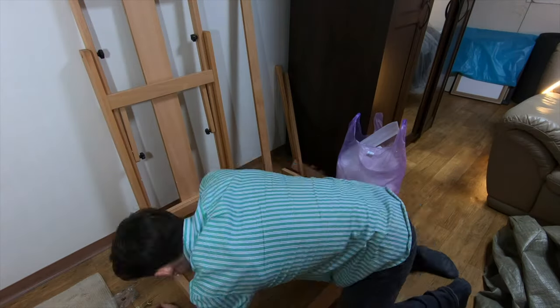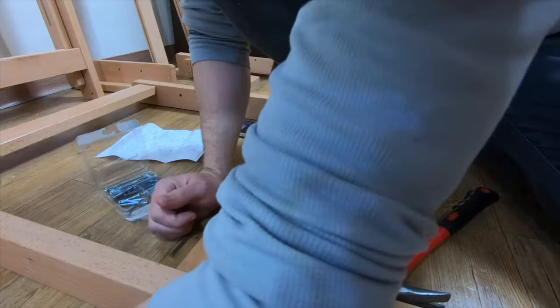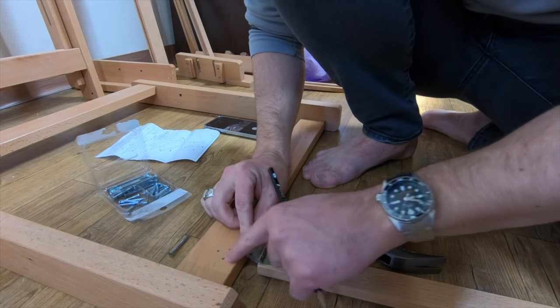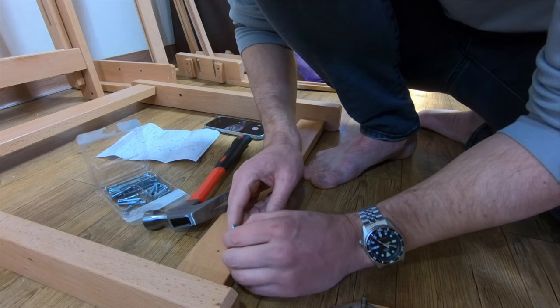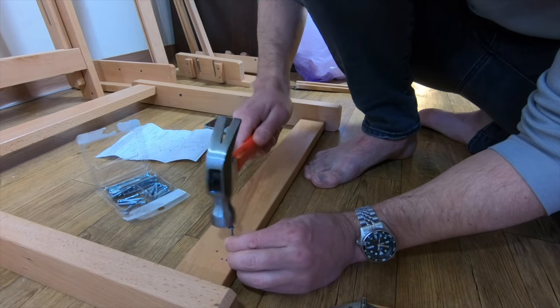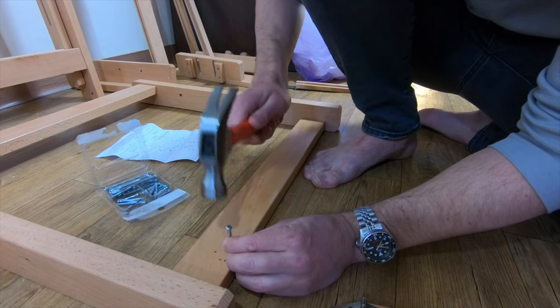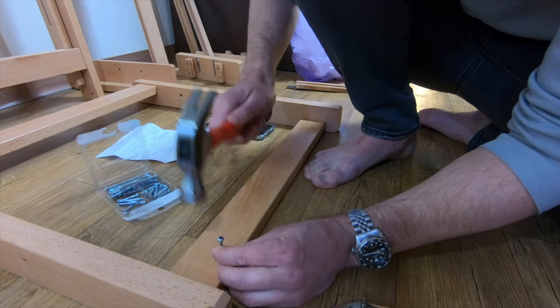I immediately hit some roadblocks when assembling and nearly started to panic. When at all possible, do not order things from China. I ordered this from AliExpress because it saved me about $400 worth of shipping costs, so I figured I'd take a gamble — and so far it's not paid off. I'm having to score my own little drilling holes because this poorly made Chinese easel's holes don't line up. I don't have a drill, so I'm having to improvise using a nail — some drywall nails — to essentially just make some score marks to guide my hand screwing.